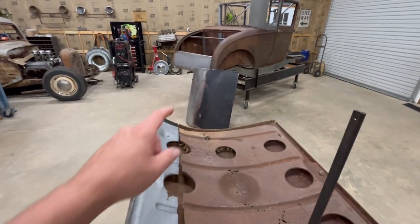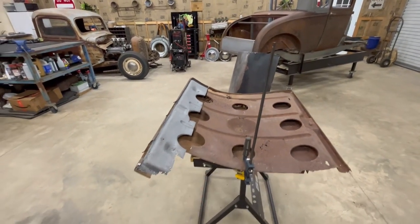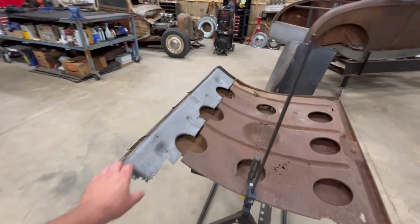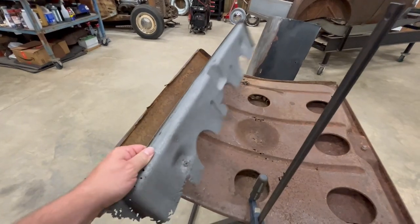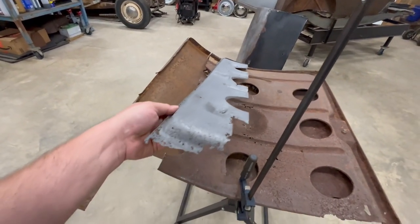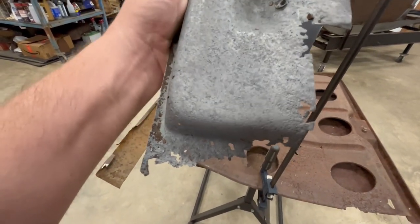All right, so we're trying to save that old rusty trunk over there using parts out of this old rusty trunk right here. So we cut this out last week and got it cleaned up. So this is my patch panel for that trunk over there. But this week, I got to patch my patch panel.